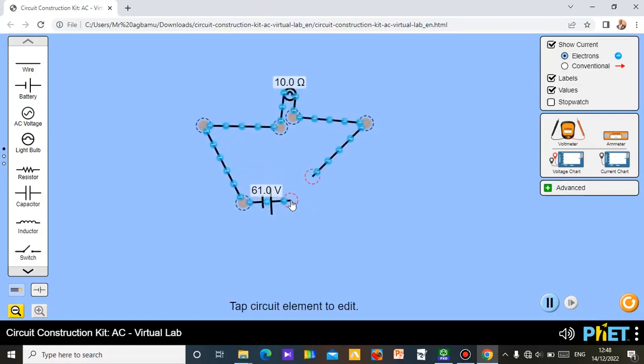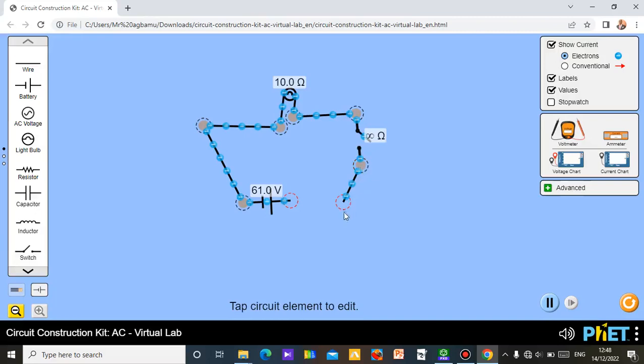I've disconnected this end. Alright, if you want to put a switch, so this is a switch. So take your wire, let me cut this out. Let me drag this wire and let me put my switch here.